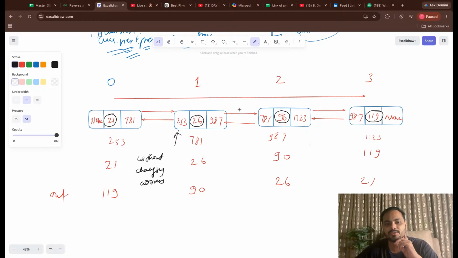Without changing address means these links are not changed, right? I'm not changing these links, rather I'm changing only the values of the nodes. That is what I'm changing here.